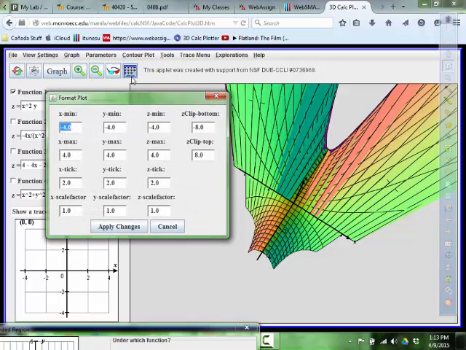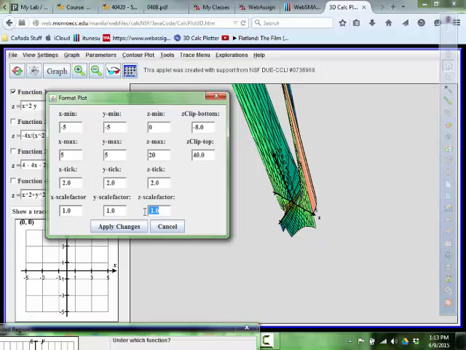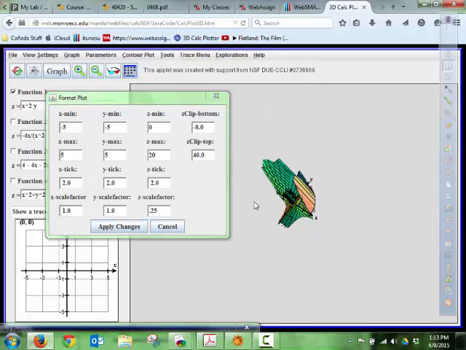And if you need to adjust the axes, like we want to go from negative 5 to 5 in our x, minus 5 to 5 in our y, and in our z, it goes from 0 to, I think the height of this, if I remember correctly, it's about 15 or so. And let's scale this to have a 0.25. So we'll squish down the z-axis a little bit. So this is the graph that we were just looking at earlier. Except you can do it in the 3D plotter a little bit easier.